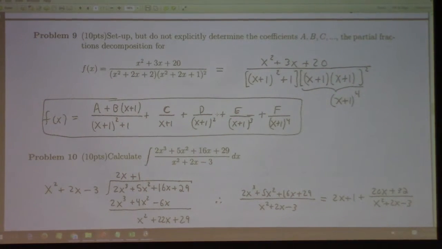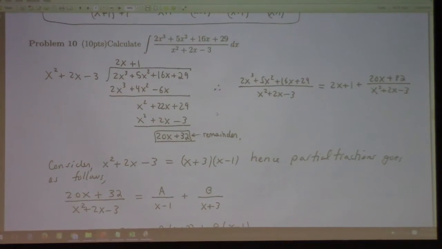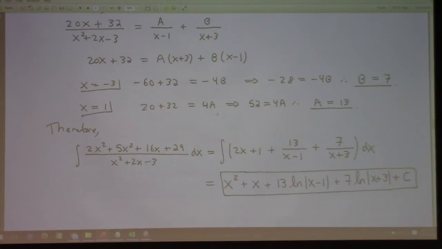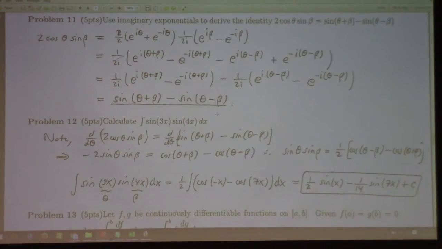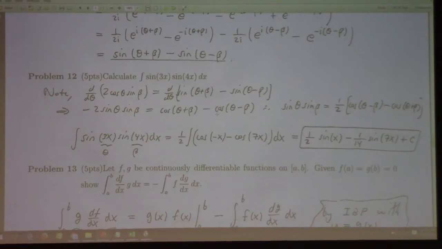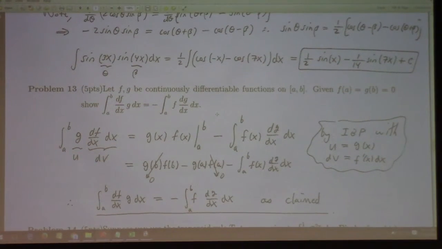All right, moving on, because I'm out of time. This one was long division followed by partial fractions. It's not that bad. This one, we did something exactly like this in class. Problem 12, you can't solve any way other than the way I set up number 12 for you with number 11. I gave you what you need to do that. If you had studied these, that shouldn't have been mysterious. That's low-hanging fruit. Problem 13 is an easier version of one of your homework problems.